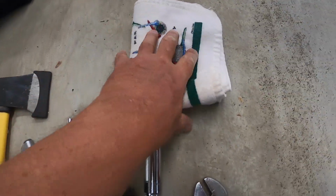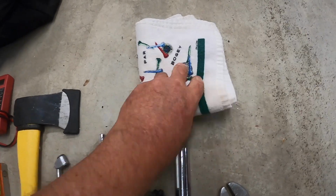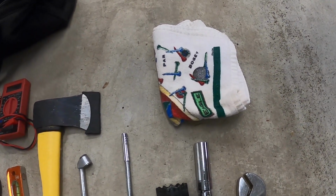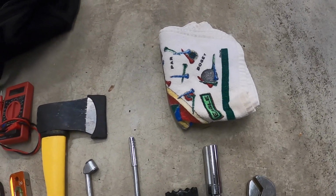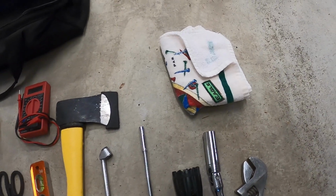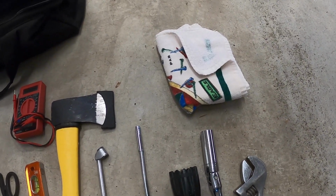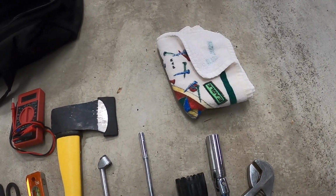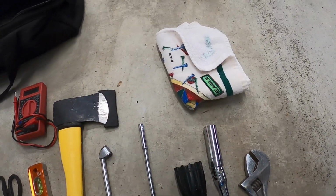Next thing on the list, you're going to need something to wipe stuff down with. This is just an old terry cloth towel. When my wife throws one out, I grab it and I use it. Some people use paper towels. I'll wash this or throw it away after a million uses. I don't like to waste paper towels like that. So you need something to wipe your hands with.